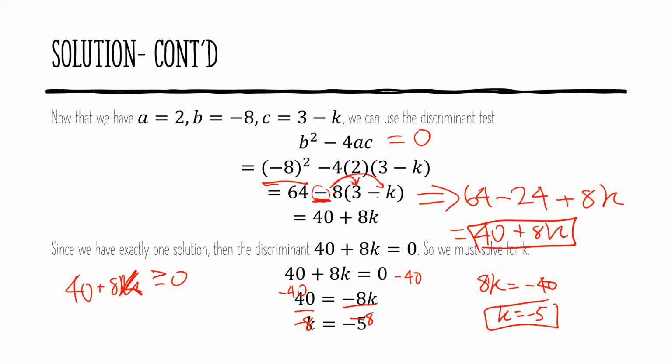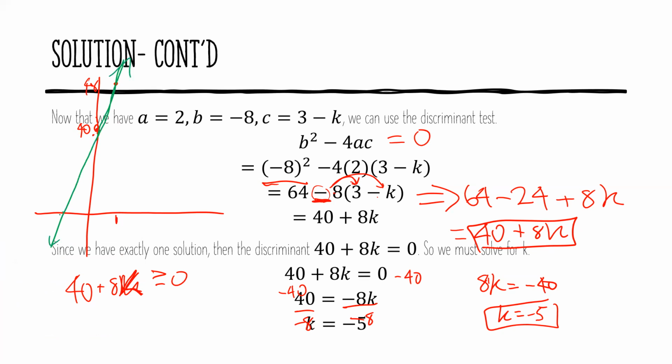How you solve this without doing the algebraic way is doing a graph, right? Do we know what 40 plus 8k is equal to? Well, we can graph it out. We can see graphically what it looks like. It doesn't even have to be a perfect graph, just a straight line that has a y-intercept of 40 and a positive slope of 8, right? So that means that we're increasing by 8 each time. So roughly speaking, it's going to look something like this. It's going to go up by 8 each time. So this is 1, and it's going to be a straight diagonal line, kind of like this.